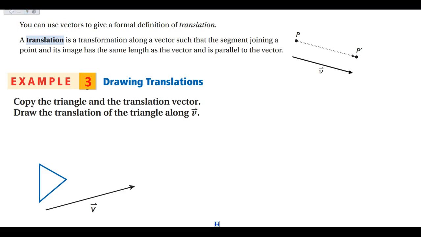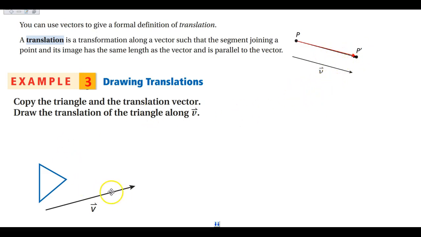Okay, so the formal definition of a translation actually uses vectors, all right? So it's moving along the exact same amount as each vector. So if I were to translate P onto P prime, we can look at this and see if I were to copy this vector, and I take this and I just drag it up, you can see that I moved P to P prime along that vector. I was a little off when I drew it. Oh, look, I already had it. So that one. All right.